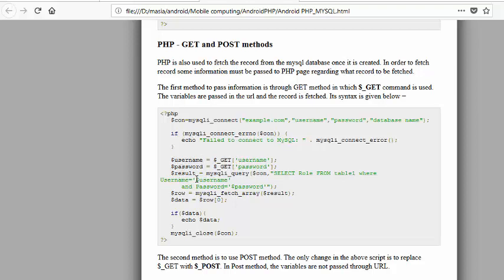So in result, what it does, it gets the whole data, it creates connection, it passes the connections, and it selects role from table 1 where username equals to username and password equals to password. So this means that this password, this username came from here. Okay, and this password came from here. So what it does, if it finds that yeah, the username and passwords are matching, it will fetch an array. There is another method, mysql fetch underscore array.